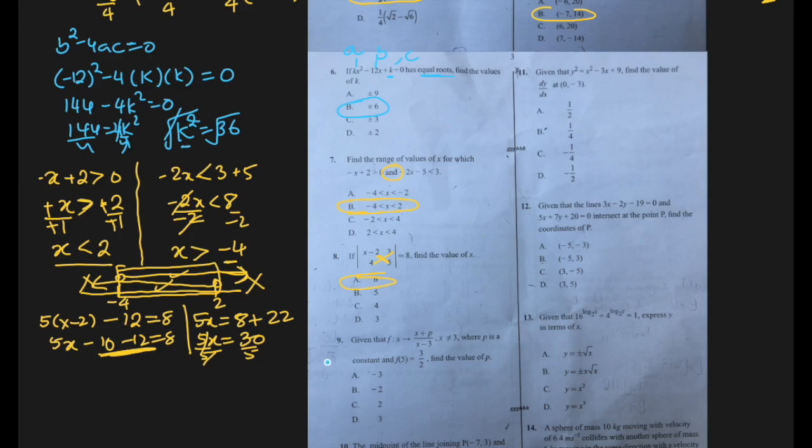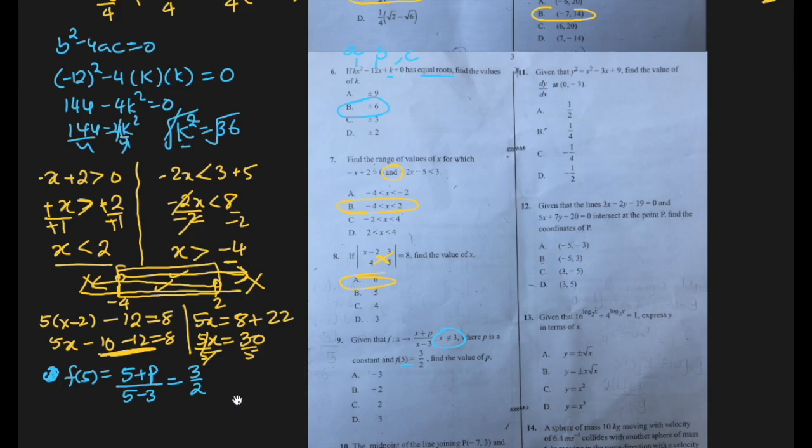Okay. Number 9. Given that the function f is this, x is not equal to 3, and that's rightly so, because if x is 3, then 3 minus 3 will be 0 and this function will become undefined. So that's why they've written this part. That is the only thing they want to show. Where p is a constant, f(5) is 3 over 2, so in place of x we will substitute 5 and we'll get it. So f(5) is equal to (5 plus p) over (5 minus 3), and they said it is equal to 3 over 2.